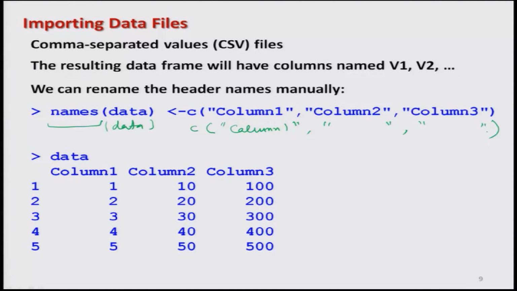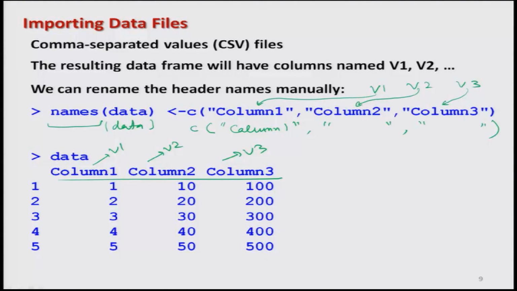For example, I had 3 names V1, V2 and V3, and now I am saying please change the name of V1 as column 1, name of V2 as column 2 and name of V3 as column 3. When I do so, you can see the names are changed. Earlier this was V1, V2 and V3. Let us do it in the R console also.